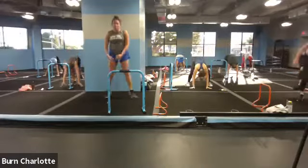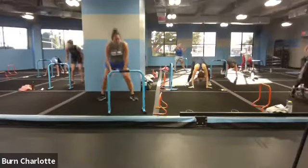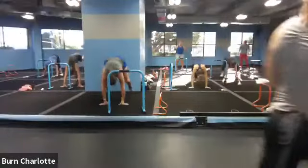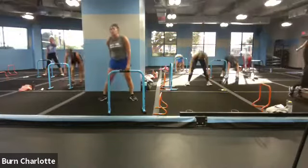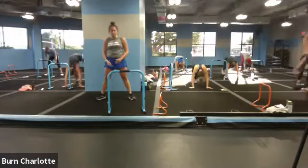You get to drop in rep count. It's going to go faster and faster each round. Good work. Keep pushing, Millie. Get that first round done. Let's start on round two. Let's go, ladies. You got it. That's it, Jenna. Nice job, Emily.